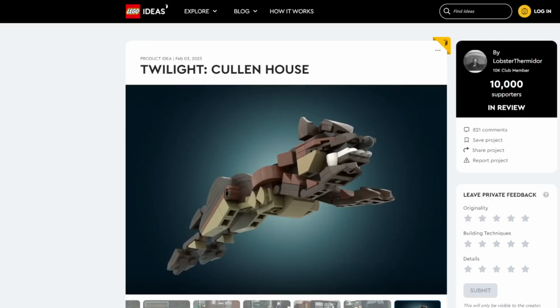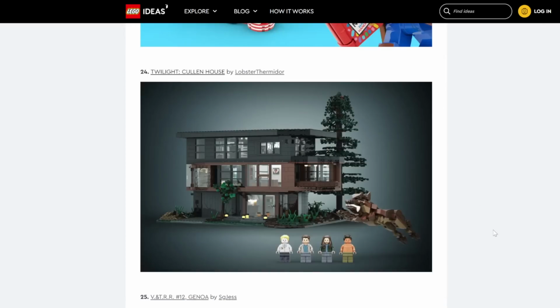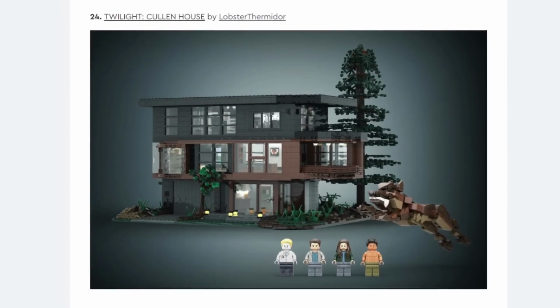I just don't think Twilight is as popular in the current day pop culture zeitgeist. I don't think it's as popular as Harry Potter has stayed relevant, Lord of the Rings has stayed relevant. You know, Twilight, a lot of us have a soft spot for, but I don't think it holds up, especially something like, okay, the Cullen house, what an iconic build. It's not really an iconic build, you know, the minifigures are more iconic. So yeah, I would put this not likely at all, strangely enough. But yeah, that's just hilarious that they have a Lego Twilight set. What the heck? I want it to be made because I love random licenses that are so unexpected in Lego form. And the house itself is actually a really cool looking house, if you ask me.